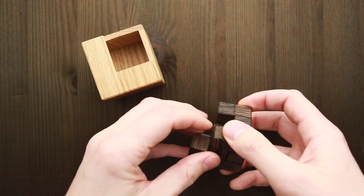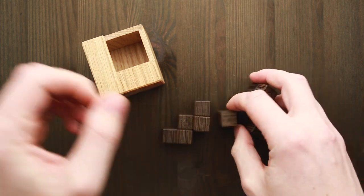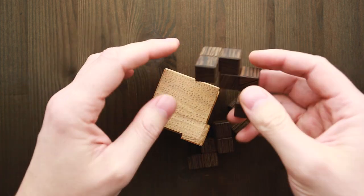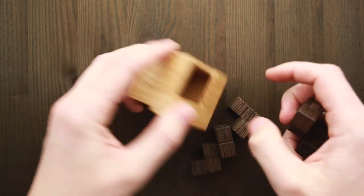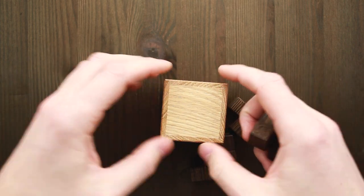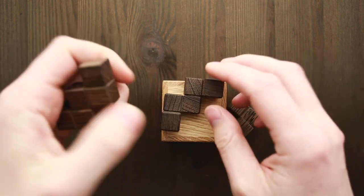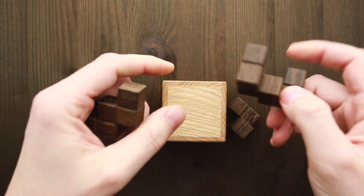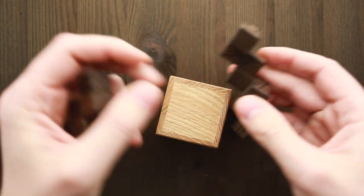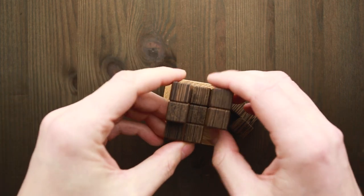So as you can see, I can probably make a cube like this, but I'm not going to be able to put it inside. And the way I found how to put these parts together was like this. I used this part of the cube so that I could imagine the size of the cube, and I tried to put the parts in such a way that I knew how they would be inside and how I can move them inside. So my way to put these parts together was like this.